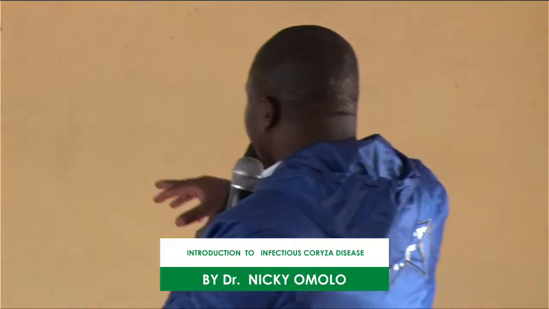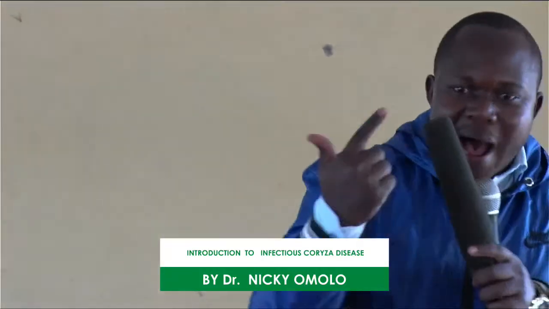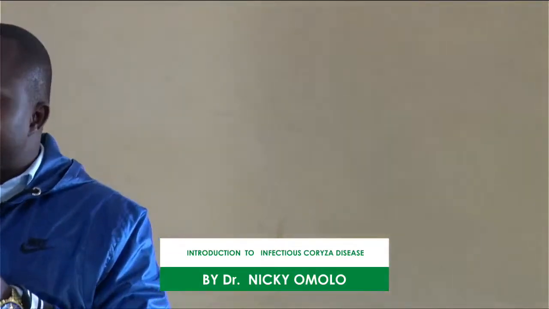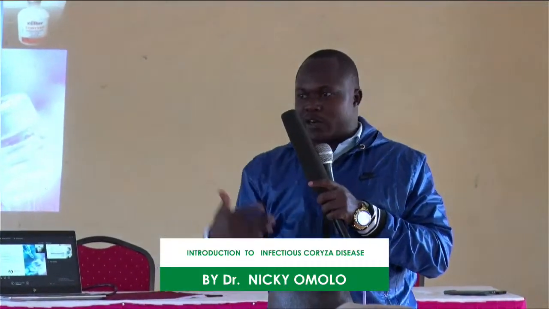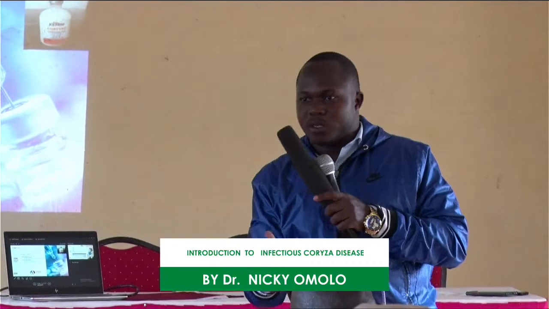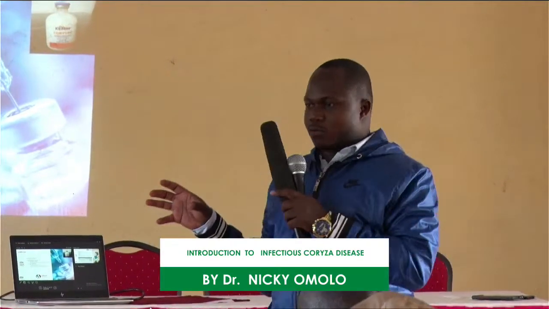Now we have the late challenge. So for the late challenge, we are starting the first vaccination at 8 to 12 weeks. That means in areas where the disease is not endemic. But maybe you're dealing with a farmer who has the parent stock. Are we together? For them, they have to do vaccination. They are not keeping the birds for the purposes of laying only, then they dispose them. Or maybe for meat only, then they dispose them. They're keeping them as parent stock.